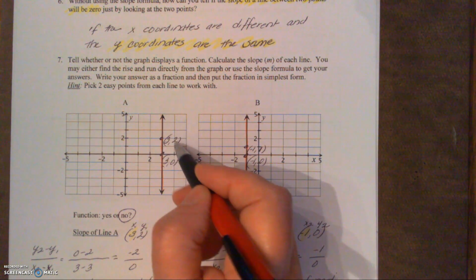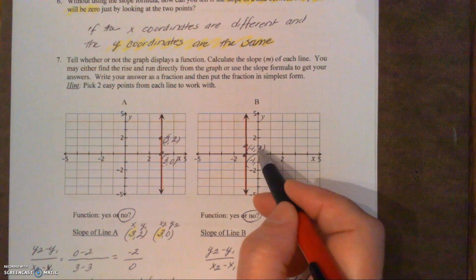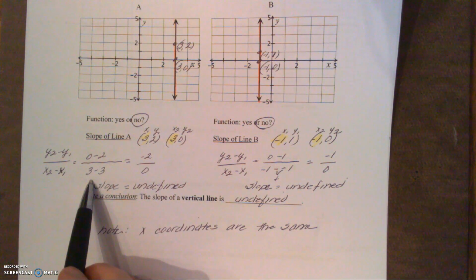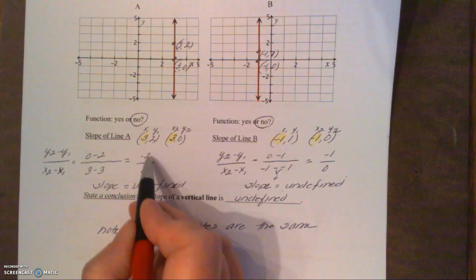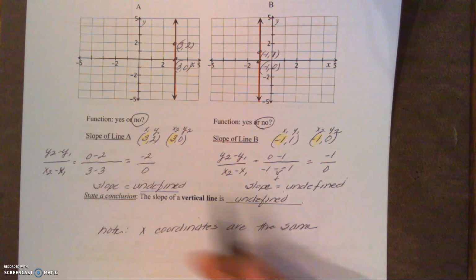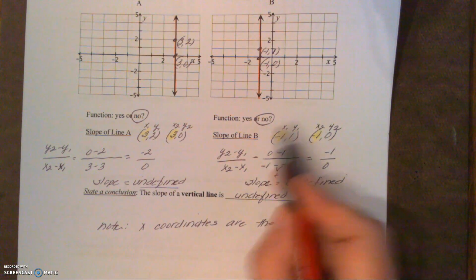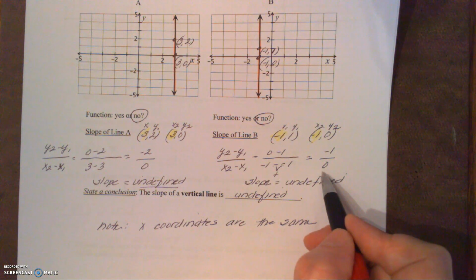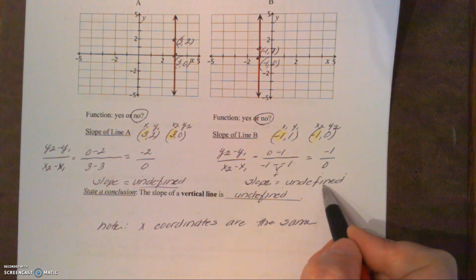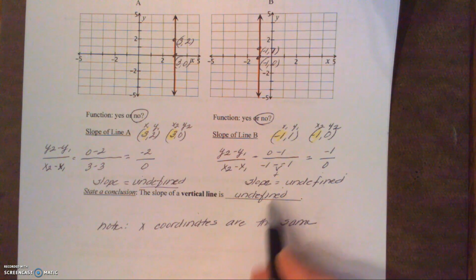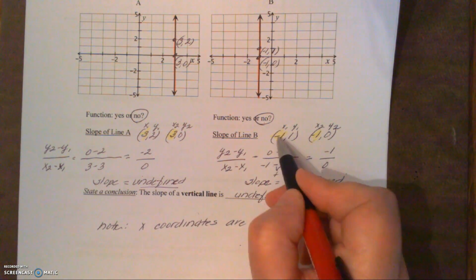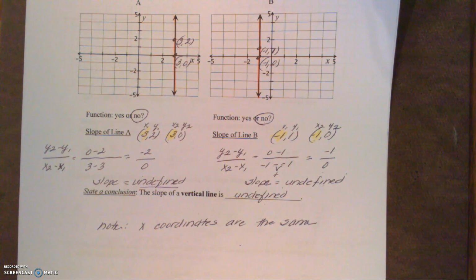When we calculate the slope, we picked two numbers on each one. And when we picked the numbers and we plugged in the values, we got -2 over 0. When you have a fraction with a 0 in the denominator, it's undefined. Again, you plug in the values, and remember when you subtract a negative, it becomes a positive. So when there is a 0 in the denominator, it's undefined. So the slope of a vertical line, which is up and down, is undefined. And this is not a function, okay? And note, x-coordinates are the same. If you notice, I highlighted them in yellow. The x-coordinates are the same when you see a vertical line.